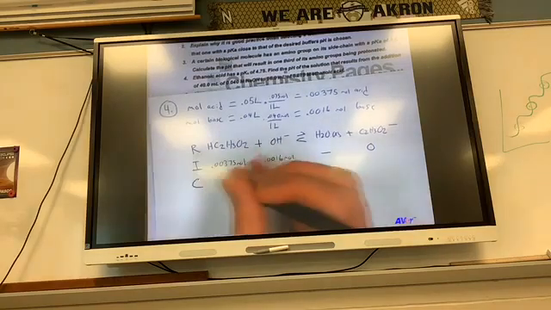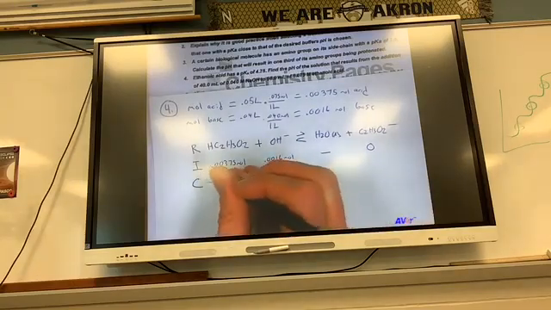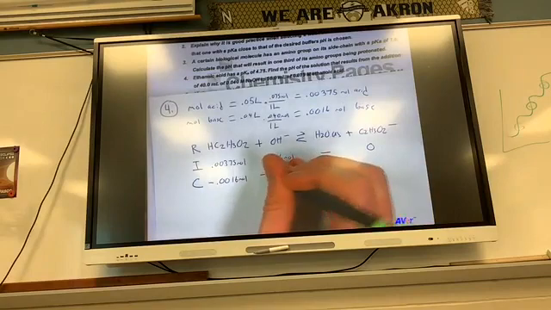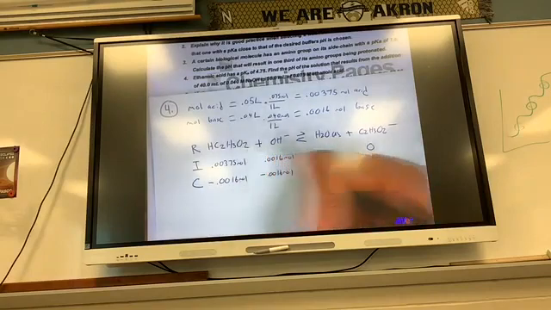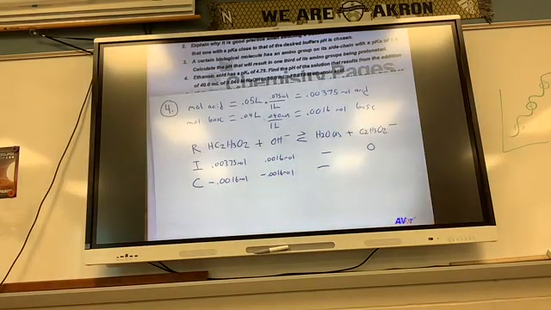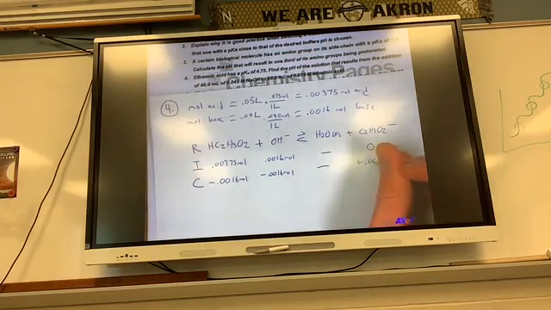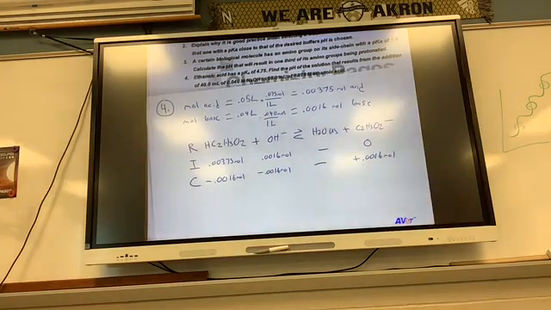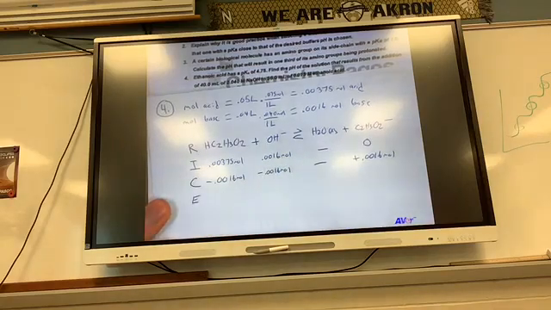So my change is minus 0.0016 moles. Water's not part of it, which means I have to be adding how much on the other side? 0.0016 moles. What would happen if we tried to do this with a minus x plus x situation? You wouldn't be able to solve it, because you already know how much is changing. So at equilibrium, I have to do a subtraction.